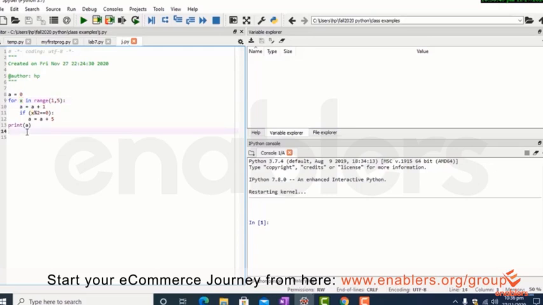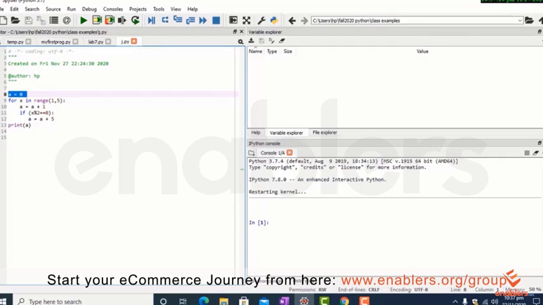So the first step to initiate the debugging process is to insert a breakpoint. A breakpoint is inserted at the very first line of the code which you want to debug. So this is the first line of the code, which is line number 8. Place the mouse over the line number where you want to insert the breakpoint. Then double click, and after doing so you can see a red circle at the left hand side of the line number.